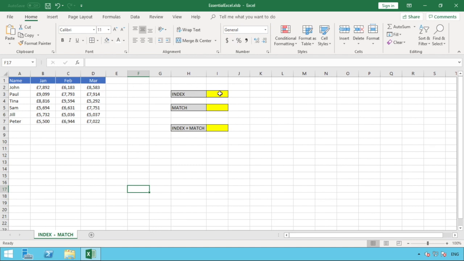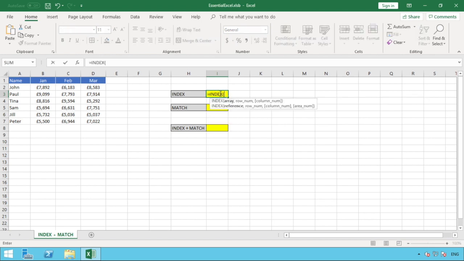So with INDEX, we're going to jump straight in and enter our formula. We'll do equals INDEX and open brackets. You can see in the prompt that pops up, having entered the function name, it gives us detail for two variations of the formula. The second one is INDEX followed by reference, which we touched on. It's the same variables with the addition of that area number at the end. This second option is for if we have multiple references in our first part of the formula; the area number allows us to define which reference we want to look in.